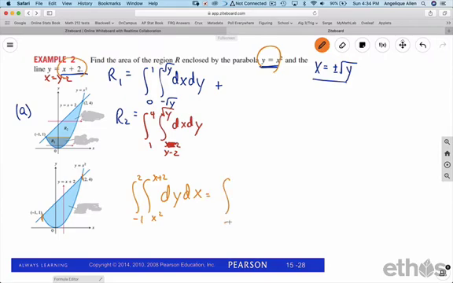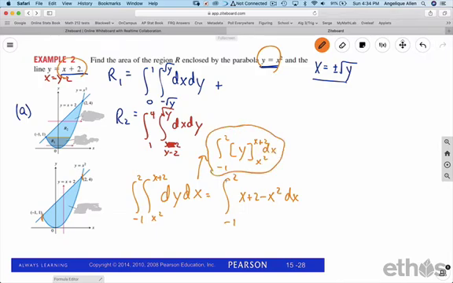I'm going to show you that shortcut again. I could just put evaluate y from x squared to x plus 2, knowing that I'm going to take the top one and subtract the bottom one. To slow down and repeat myself, there's a step here you don't have to show: the integral of 1 dy is just y, evaluated from x squared up to x plus 2, and then I would substitute this in and subtract substituting this in. So I would wind up with this. I find this step to be unneeded, unless you just like it and want it, and that's absolutely fine.